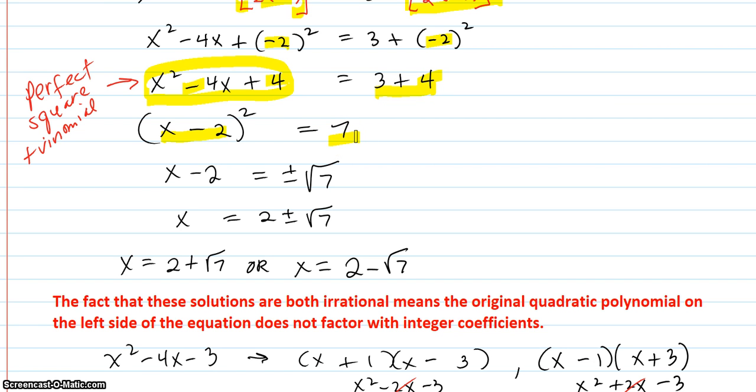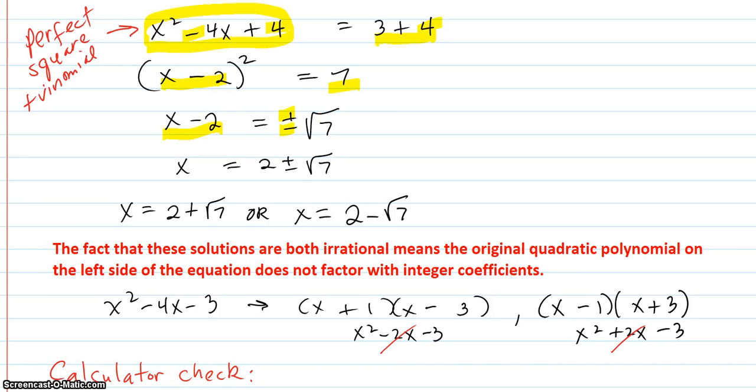Now you're going to take the square root of both sides. Or, in other words, what do you have to square to get x minus 2 squared? X minus 2. And what do you have to square to get 7? Square root of 7. But it's plus or minus. Why is that? If you have the plus and you square that, the square of the square root of 7 is back to 7. If you have the minus and you square that, you also get a plus 7. So both of those work, plus or minus.